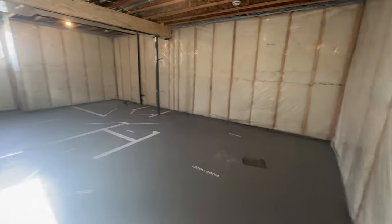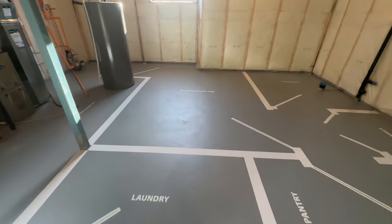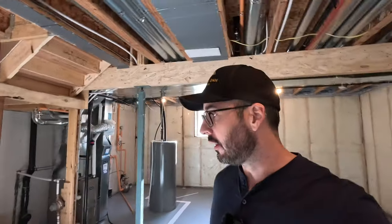The basement is not finished. They have it all lined up here — it's like a suite layout. So you could throw a one bedroom suite down here, which is great if you want to help out with your mortgage. The price point is already good compared to a lot of front garage homes in Calgary. And in addition to that, if you want to add the suite as a mortgage helper, or you can get grandma, grandpa, or a sister to live down here, just to help out with that mortgage and build that equity.